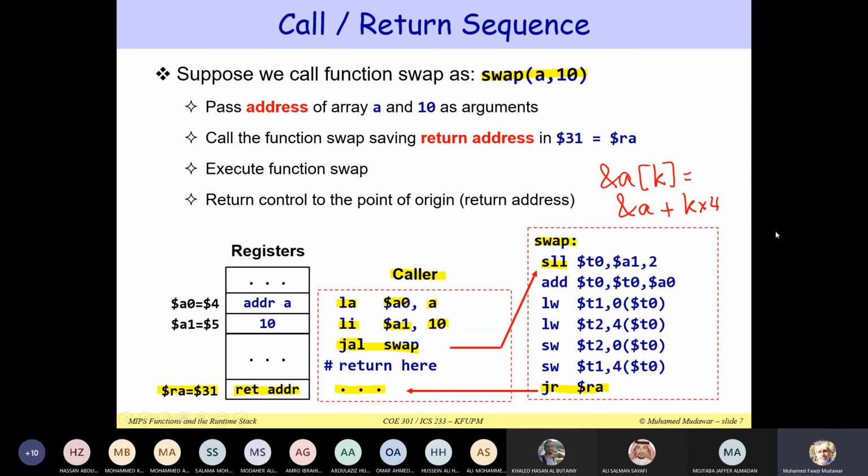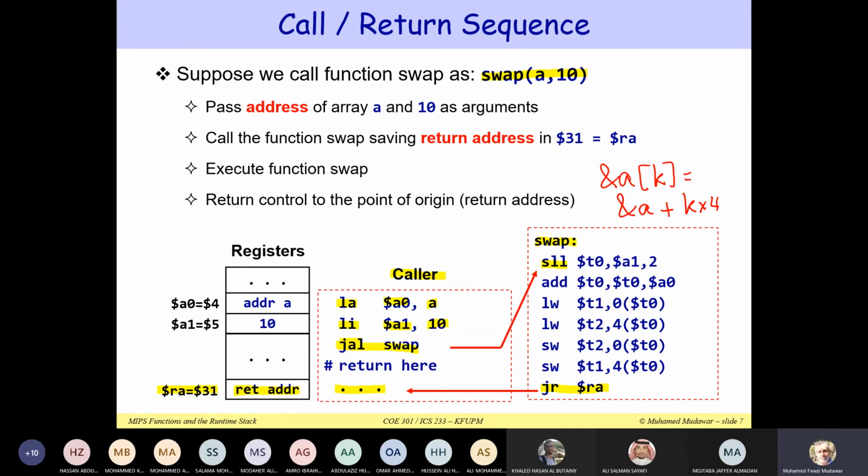I have to multiply K by 4 because each element is 4 bytes. K is the index. K multiplied by 4 will be the number of bytes from the beginning of the array until you reach this element in the array.